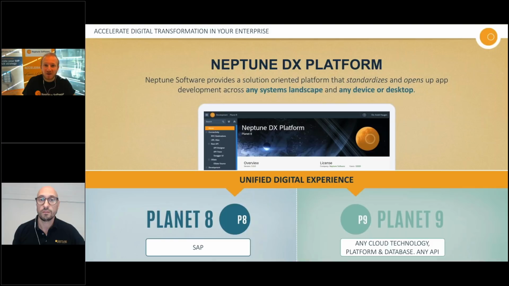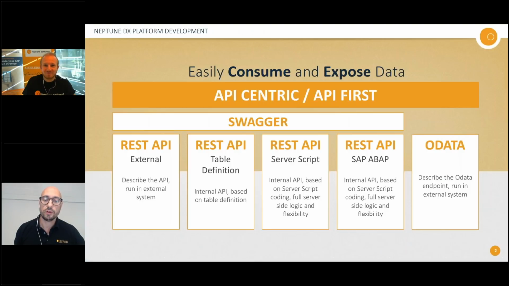The new stuff is now we want to connect the dots. We want to open this up to connect to other systems and to connect multiple ABAP classes to your Fiori apps. Exactly. And today we are covering the one part of this DX platform, which is the ABAP-based REST API.